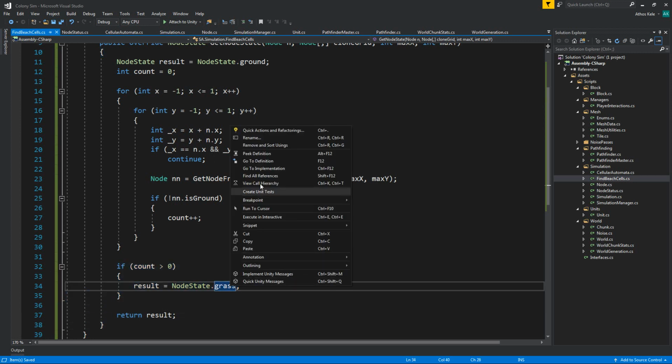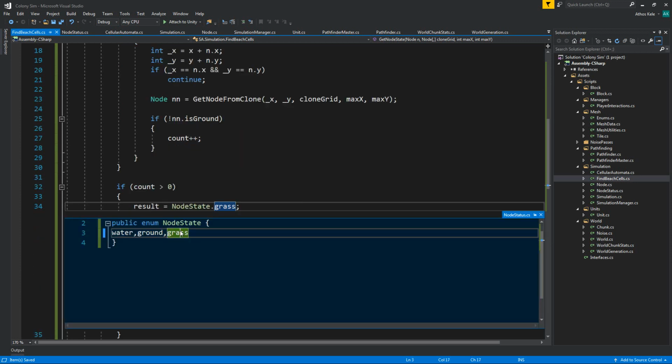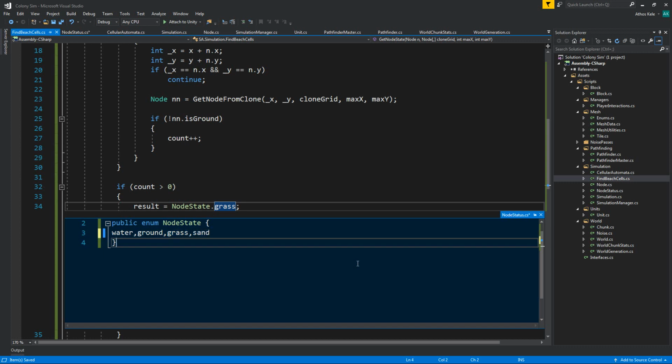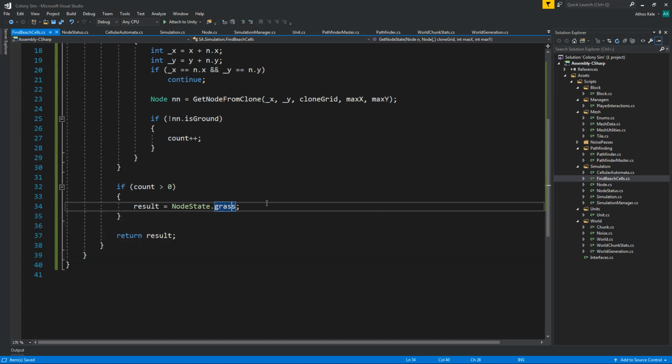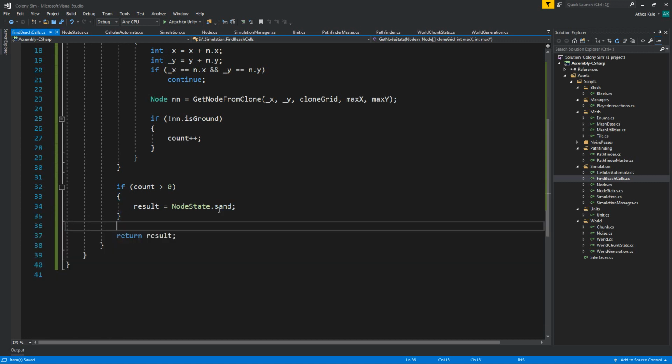Or better yet, let's just go and do another definition. Let's keep the grass, but let's change this to sand. Okay, so set this to sand. Awesome.